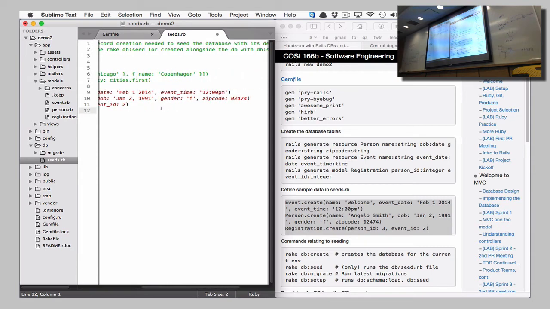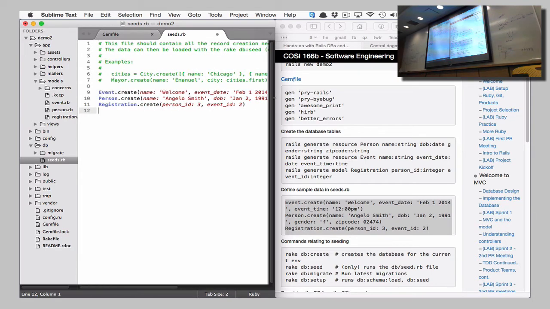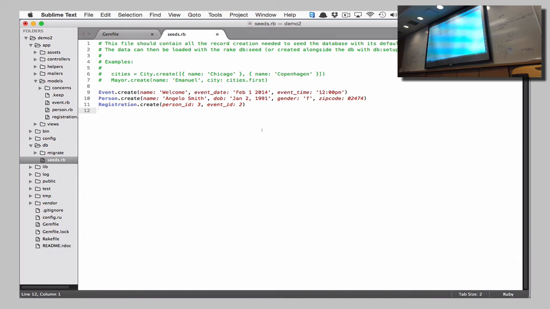Similarly, let me just make this wider. I created a person called Angela Smith, born on this date, who's female. Zip code such and such. And I created an event called the welcome event on this date, which is time. So basically, I created 3 records, 1 in each database.